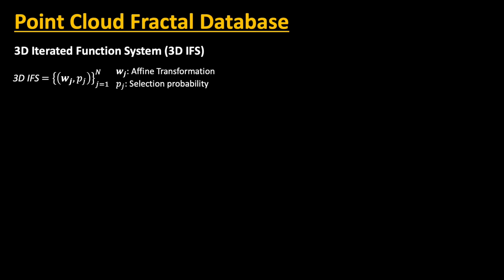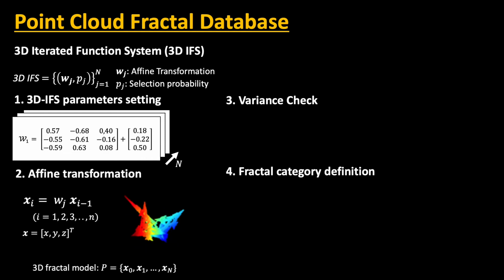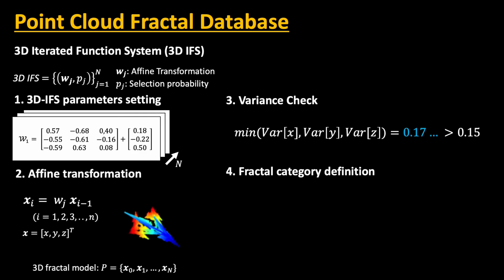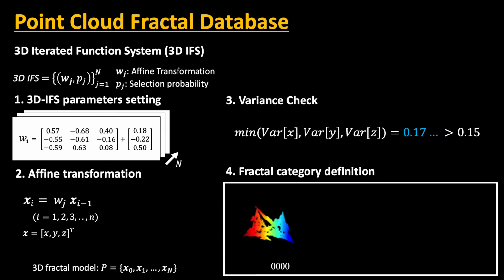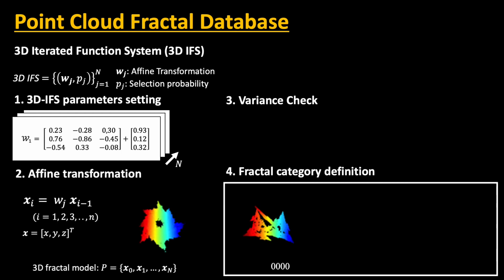We adopt 3D IFS, which is an extension to IFS, as a formula for the automatic rendering of 3D fractal models. In the first step, 3D IFS is determined by randomly initializing each parameter. The second step is the affine transformation based on the 3D IFS. In the third step, the fractal categories are defined based on the variance threshold. By setting the variance threshold, we expect to generate a clear fractal geometric structure in 3D space and expand the differences between fractal categories. Thereafter, the procedure's first step to fourth step is iterated until the end category is reached.